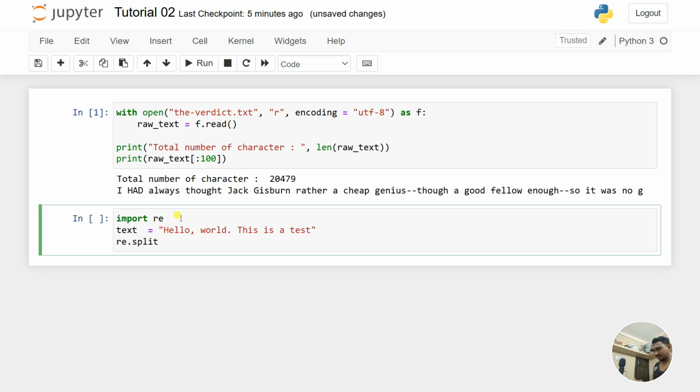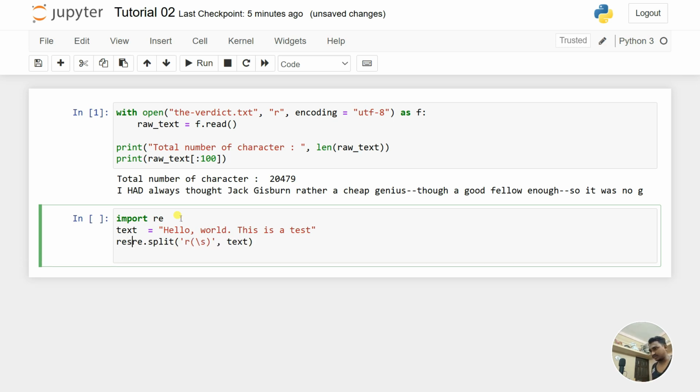We are going to split it based on the space. So let's give it a space, and based on the space we are going to split it. Then we give it the text, and we're going to print it out. Let's make it a variable called result, and print the result.